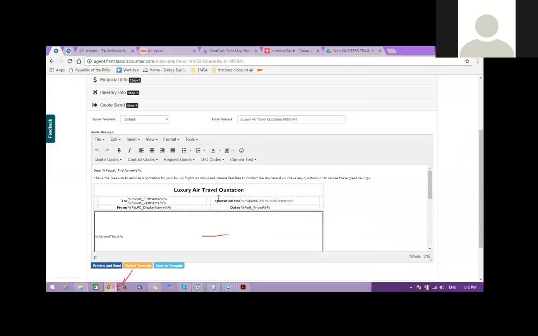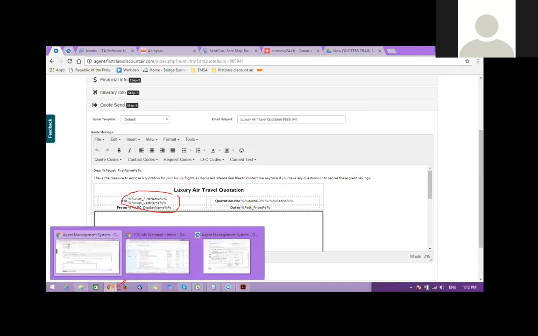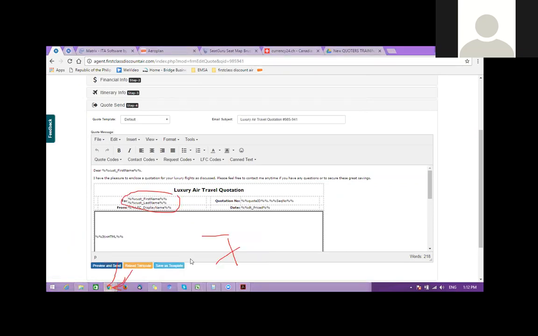Like, let's say you go look at something. Oh, what happened to it? Where did it go? See, like right now, you don't have it showing. So the way you get back to it is you don't hit preview and send again, but you just point to Chrome, and it'll be right here, just click it right here. So go back and click the right one.